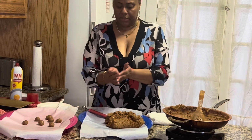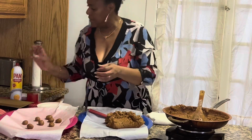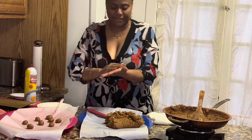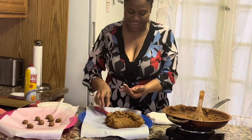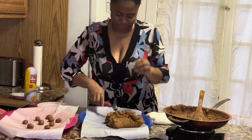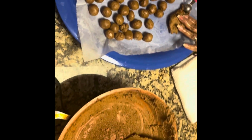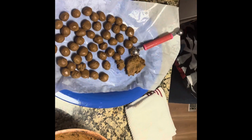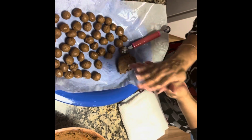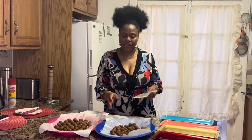Oops. Okay. Over here. Give it another spray. Your hand won't get hot. Trust me. It's homemade candy, so you expect that to happen. Give it another turn. Put it in. It goes fast. Don't worry about it. Good. Okay, we're done rolling the homemade candy.